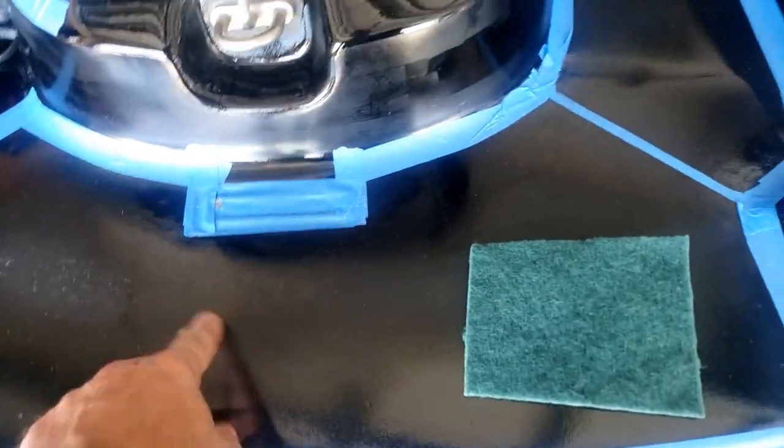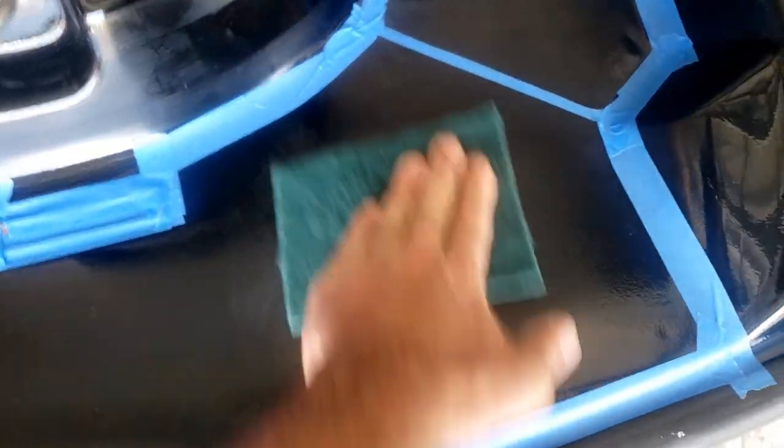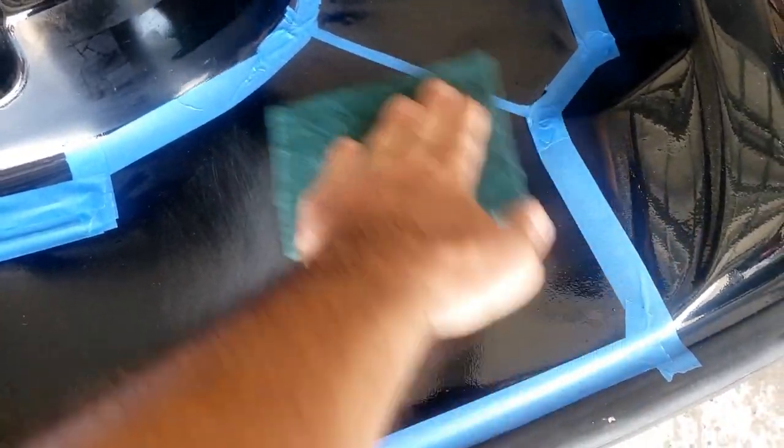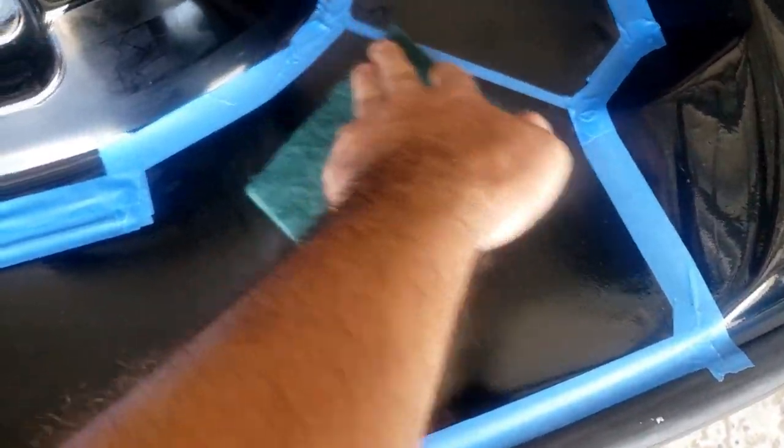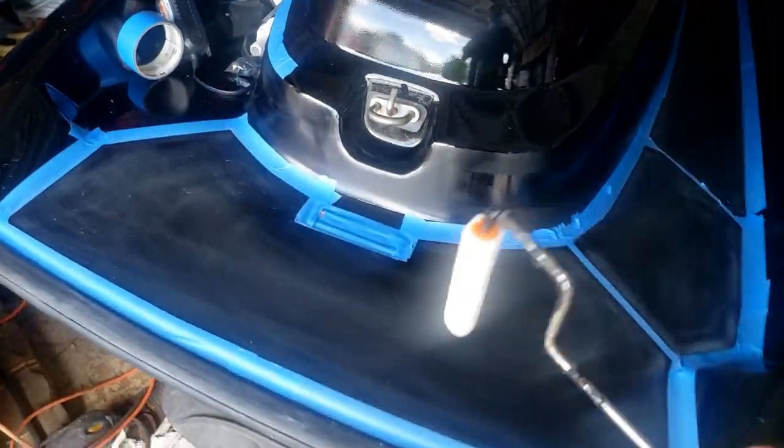All right, I'm going to make sure this is all degreased with some prep spray. And then I'm gonna use a green scrub pad. These are pretty aggressive, to go ahead and scuff the area where the adhesive is going to stick. Found a roller, this should do the trick. If not, I have the brushes as backup.